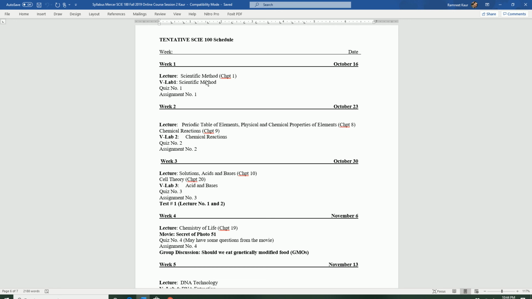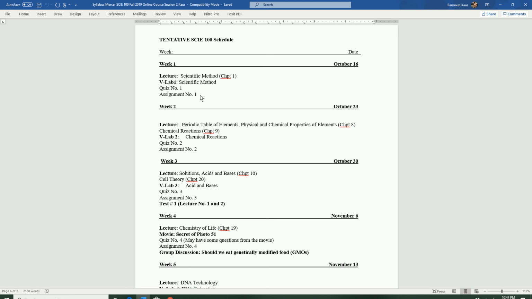So you will perform the lab, you will have the data, and you are going to answer the questions on the assignment, and submit that assignment on the Mercer Canvas. Everything will be given there. And from this chapter you will also have your quiz number 1. After every lecture there is a quiz, and then you will be supposed to write an assignment. This assignment is your theory to practice assignment. You're going to link theory to your daily life, and the topic for first week is scientific method or science. So the topic for assignment number 1 is the significance of science in your life.